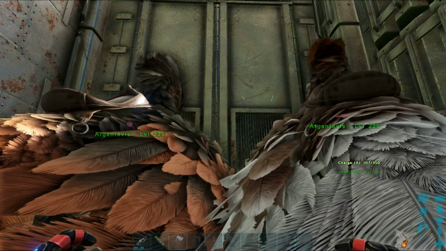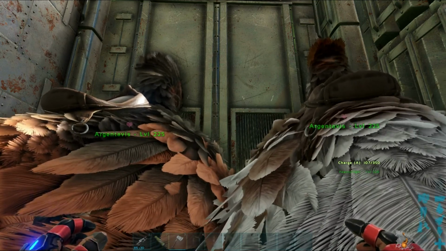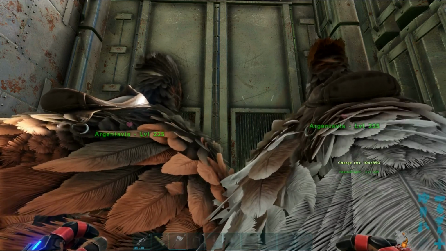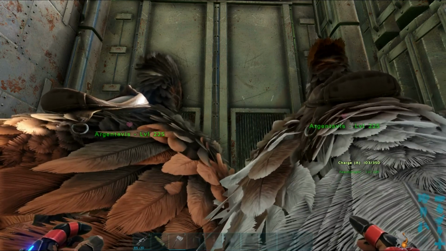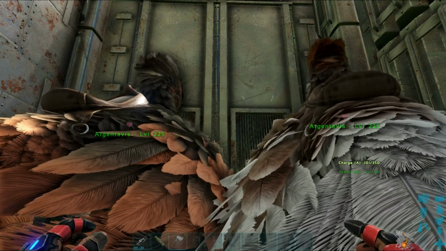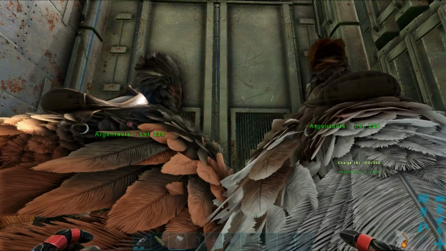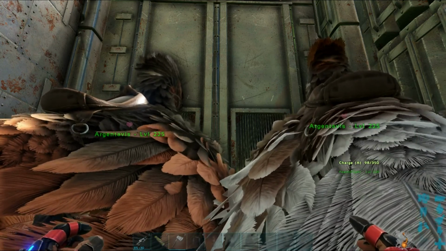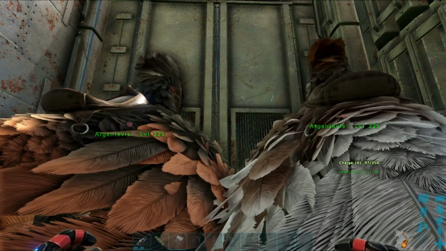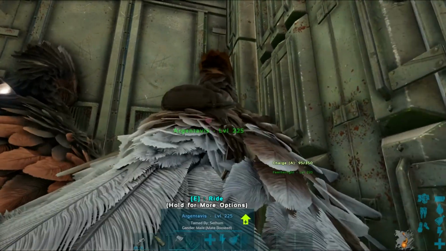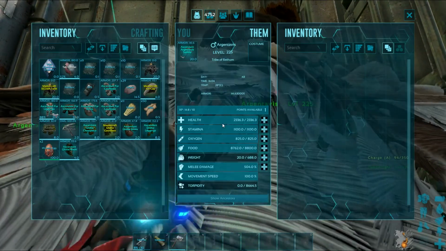And obviously, as you can see, I have a male and female Argentavis. You know that they are a pair because they have hearts above their names. So that means that now I am able to breed them, and when I set them on wander, they should not be able to go out, as they will not fly. Be very careful that when you do set them on wander, that they are already landed, otherwise they will fly randomly through the air. So let's look at the stats.